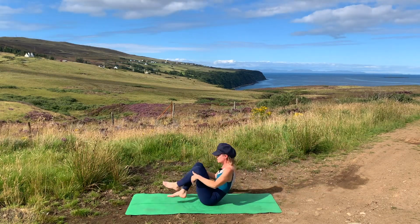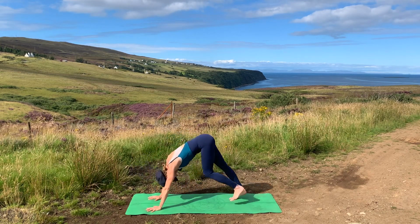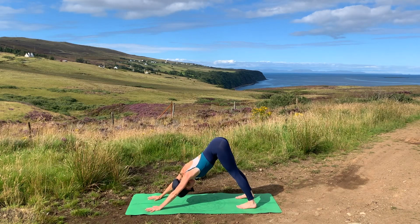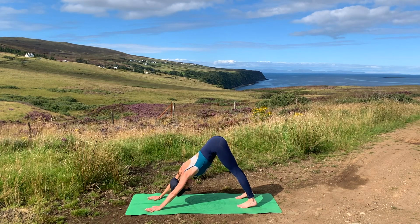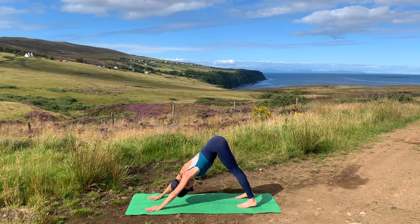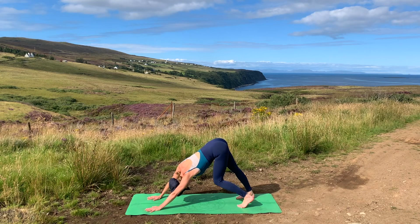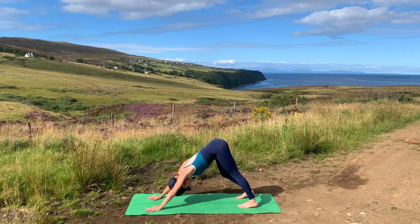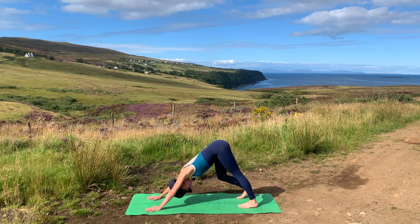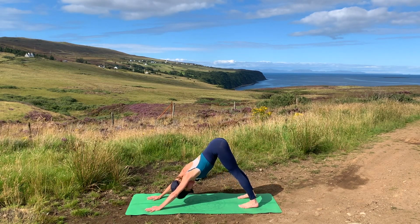On your next rock up, come up, cross at the ankles, plant your hands, spread your fingers nice and wide, lift the hips, and just step back into your downward facing dog. So once we're in that downward facing dog, we're going to draw the belly closer towards the thighs. Don't worry if your heels don't touch the floor beneath you. That's fine. They just want to go in that direction. And then again, lengthening those arms, lifting the hips up and back, and starting to walk the dog out. So bending one knee, bending the other knee, and again, just moving those hips, moving the sides of the waist. And again, you can shake your head, yes, no, right, left. Whatever feels good right now, move that part of the body.